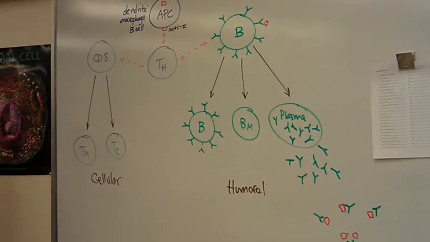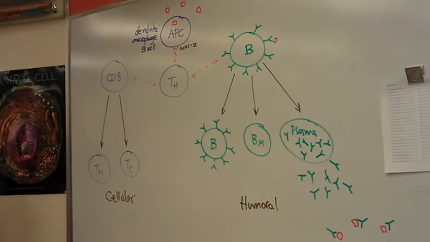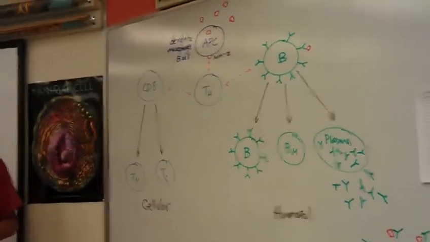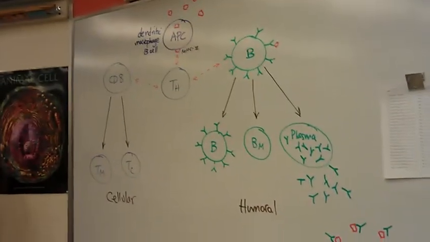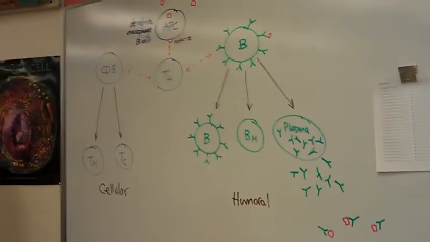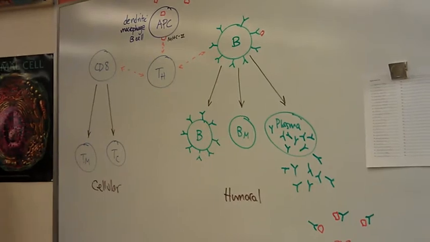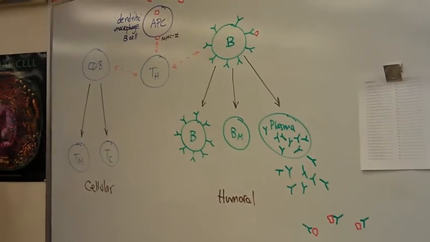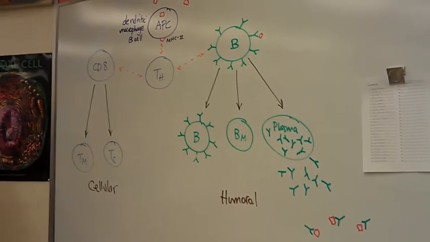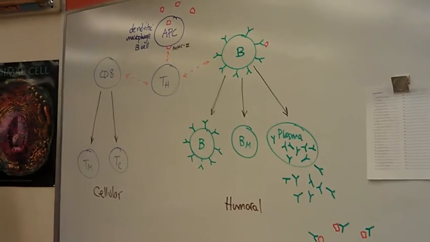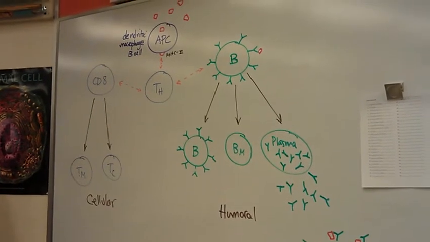So the MHC1 is just on cells that have been infected that haven't gotten recognized yet by anything? MHC1s are on every cell in your body. Infected or not. Except for APCs. So if a cell is not infected, then it displays a normal protein on the MHC1, and you don't kill it. If a cell is infected, it puts an abnormal protein on the MHC1. Okay. But they're not on red blood cells, right?